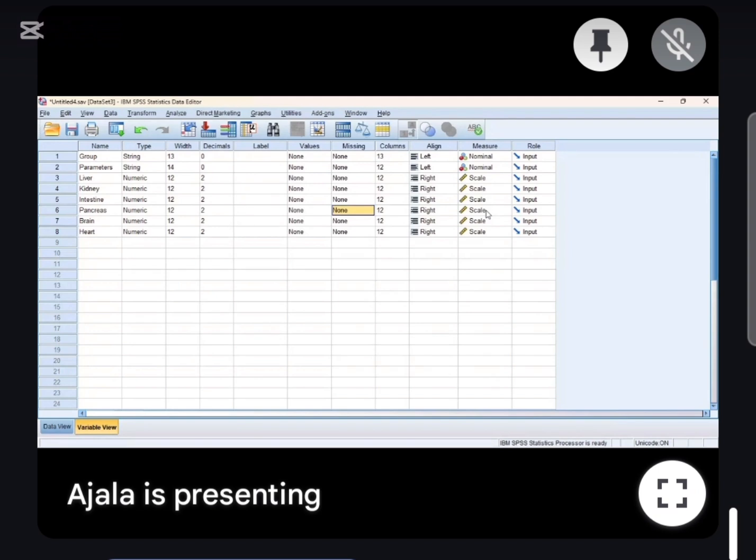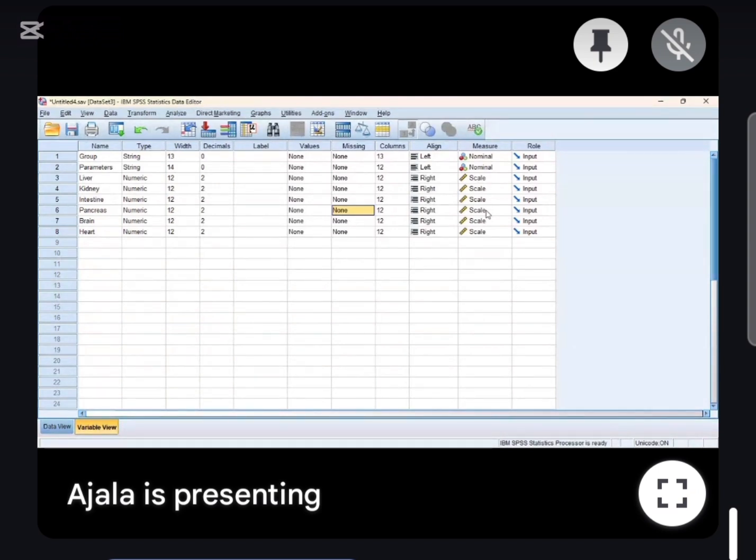Now let me quickly explain what we mean by nominal and scale. Under SPSS, or let me say data analysis generally, we basically work with three types of measurements. The first one is the nominal.